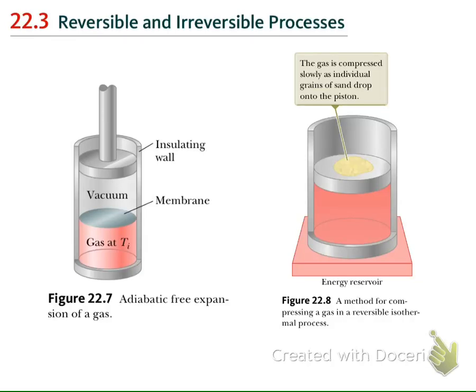Now we have some idea of the second law of thermodynamics in terms of the heat engine and the heat pump. The most important point is that we cannot create the engine that gives us the absolute efficiency or the absolute COP, in the sense that for the heat engine we cannot have the engine with the efficiency equal to 1, because we need to leave some heat from the engine to the cold reservoir or the cold region.